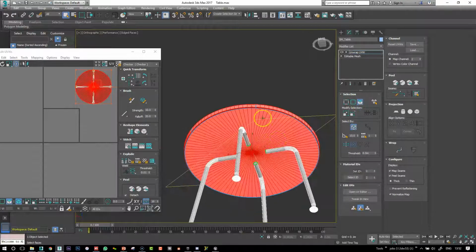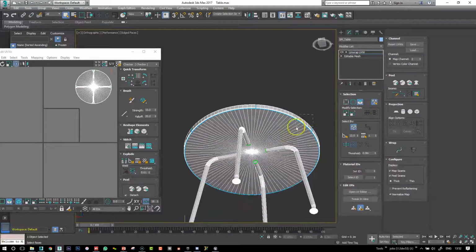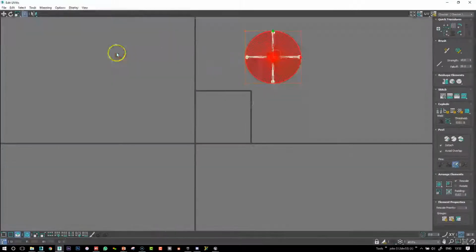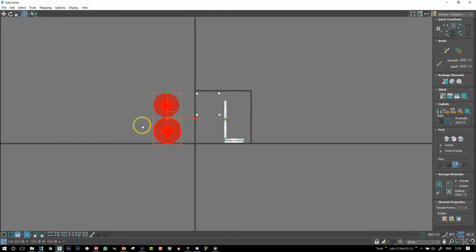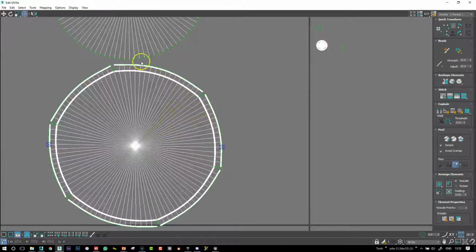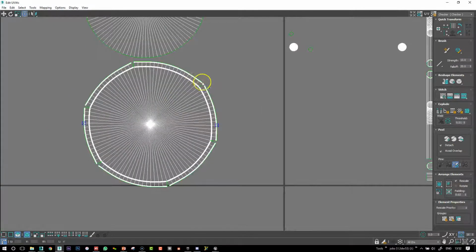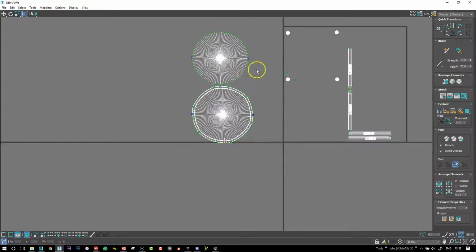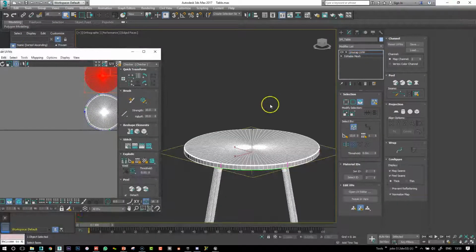So I'm going to select my entire element again, and back in my interface here, I'm going to do a peel operation. If I drag these out a little bit, what you'll see is that it's done exactly as I wanted. It's cut these edges here, and it's really evened out the actual texture map on channel 1 here, because I will have a continuous section here. I'll show you that in a minute. And then my bottom is perfectly isolated like I wanted it.